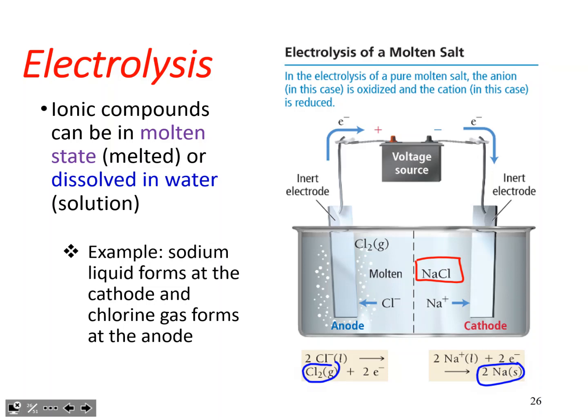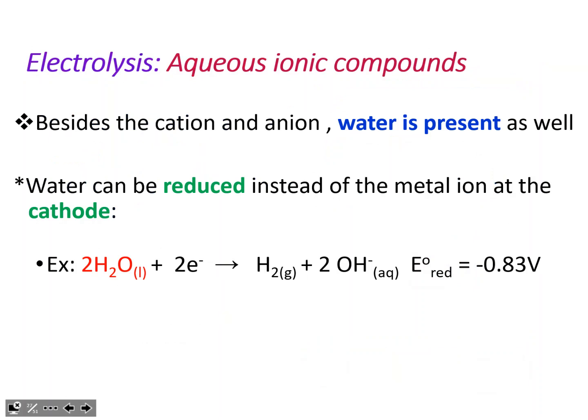The other way that electrolysis works is in an aqueous solution. That means it's dissolved in water. But that adds a little wrinkle to the process, because if you have it dissolved in water, water is present. Water can also be oxidized and water can also be reduced. Water is sort of a competitor here, okay?